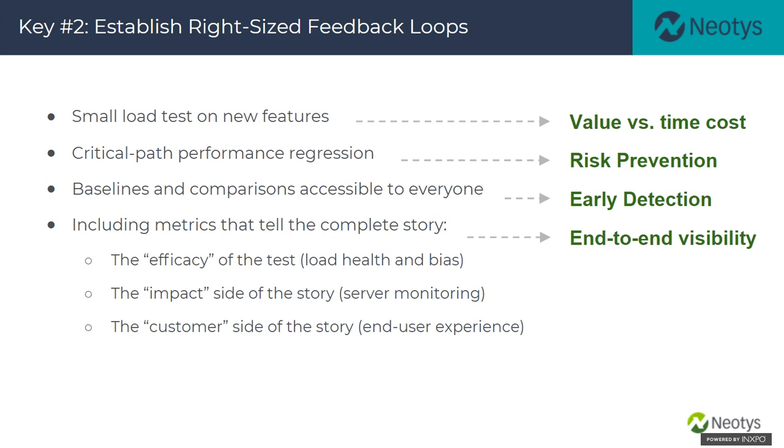The second key to efficient testing is to establish right-size feedback loops. We talked about this earlier, right? Sometimes small load tests, but small load tests on what? Well, entirely new, undiscovered territory, things like new features. Small load tests required on new features aren't a bad thing, right? What they allow you to do is to get to the point where you're actually providing value back to the organization.